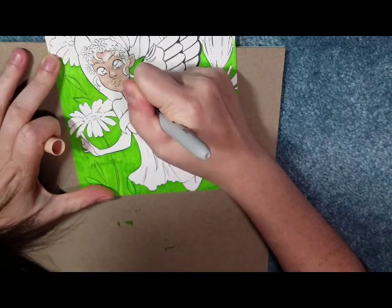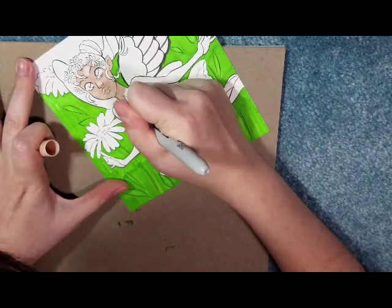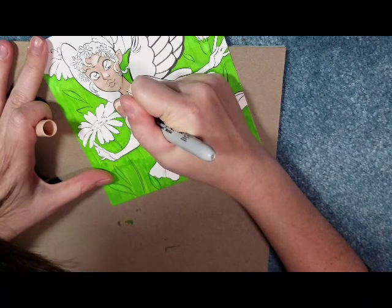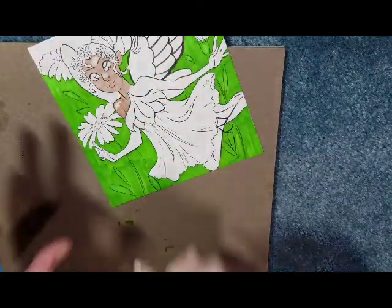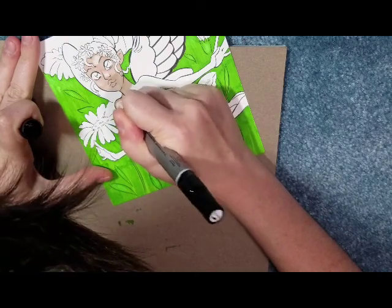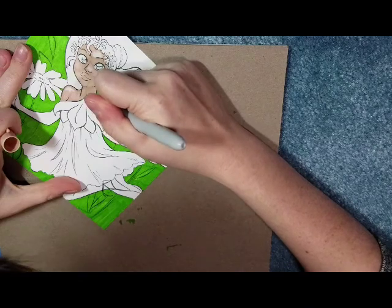So next I'm working on the neck. You guys can kind of see what I mean when I said discrete zones. And part of what makes these hard to use is the nibs have no give and they feel very dry and scratchy. So I'm trying to cover a large area quickly so I don't get too much streaking, but also kind of cover it well. All right, blend that out a little bit. Move on to the next arm.